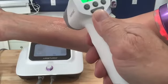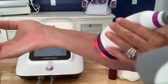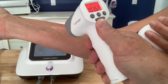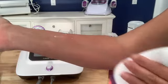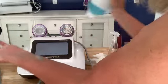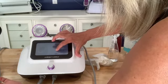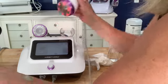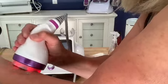97.0. That says 102.4. That's what I'm looking for. Do it again. 103.6. Okay. 105.4. I'm going to see if it has a squeal. Let's see. I'm going to turn the radio frequency all the way down. Has more of a buzz than a squeal.